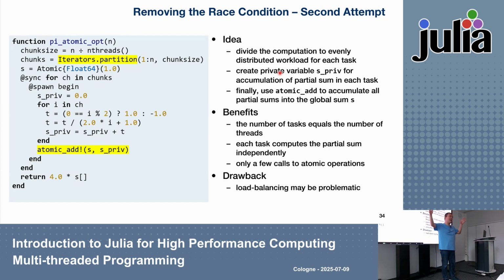Yeah, so basically you have 1 million numbers. You have, I don't know, 4 threads, and then divide this 1 million into 4 different chunks. And each thread or each task is going to calculate each chunk. In this way, there's no problem about out of order or in order calculation. And the synchronization only happens in the end to do the atomic add for different chunks.